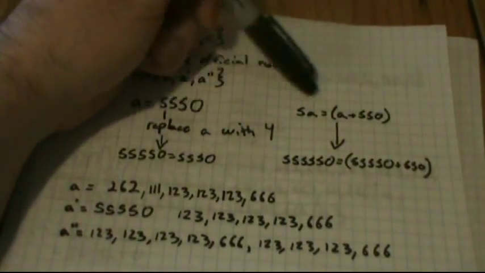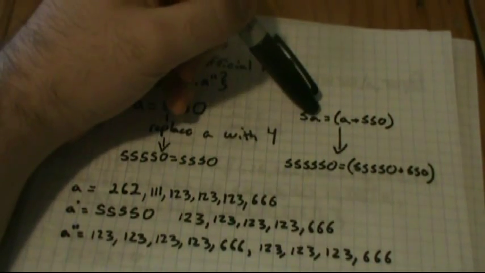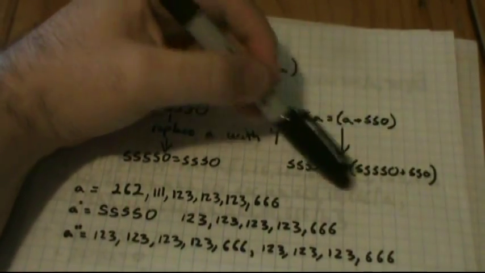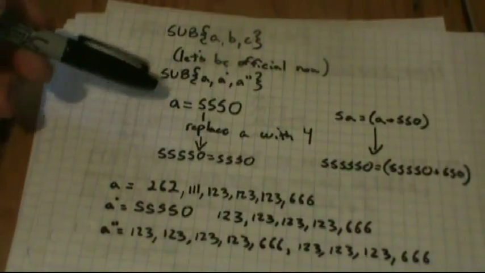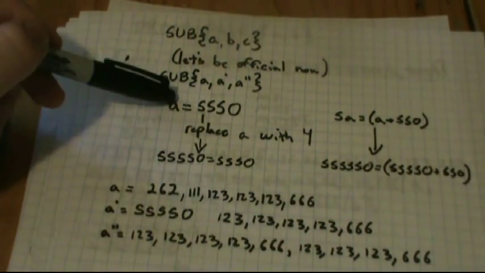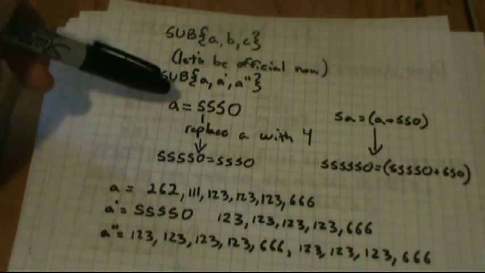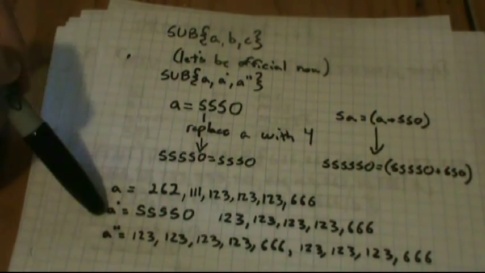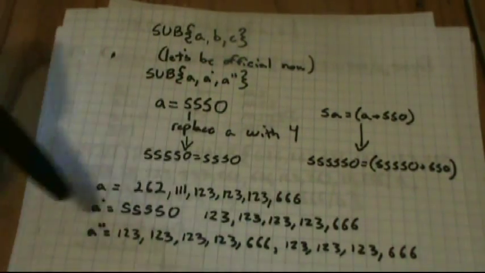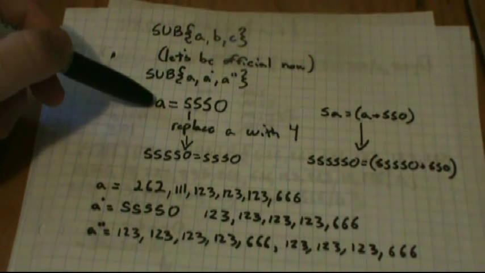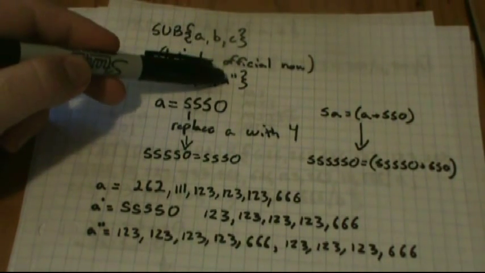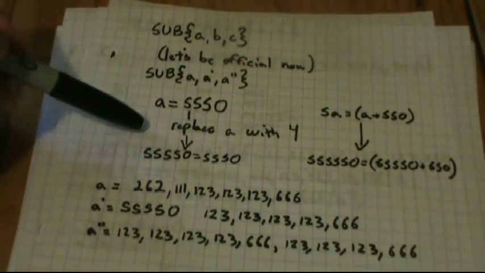Or if we had this formula to start out with, every time A occurs, we'll replace it with 4, which gives us 5 equals 4 plus 2. Now the substitution, our A, is going to be this, which you can probably see with maybe a little bit of effort, but not too much effort, is the same as this. A prime is going to be 4, though of course we'll have to write it like this. So we have the formula to start out with, what to replace it with, and I bet you can guess by now that A double prime is going to be the resulting formula.